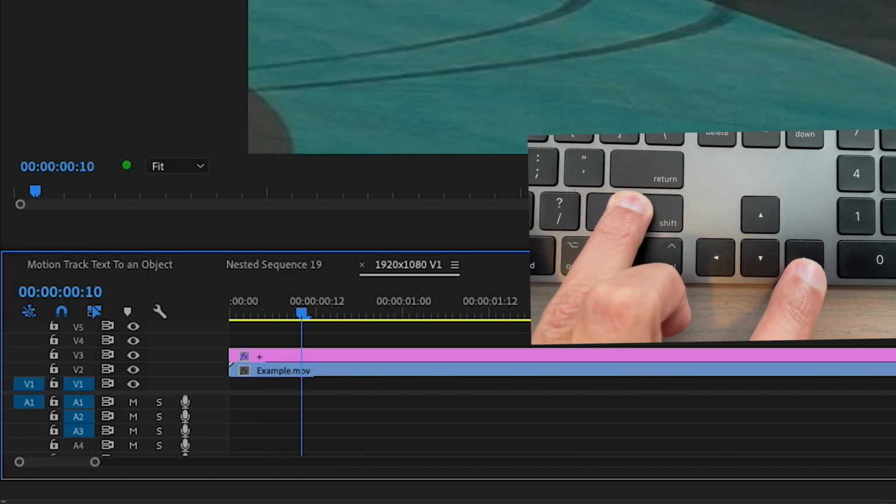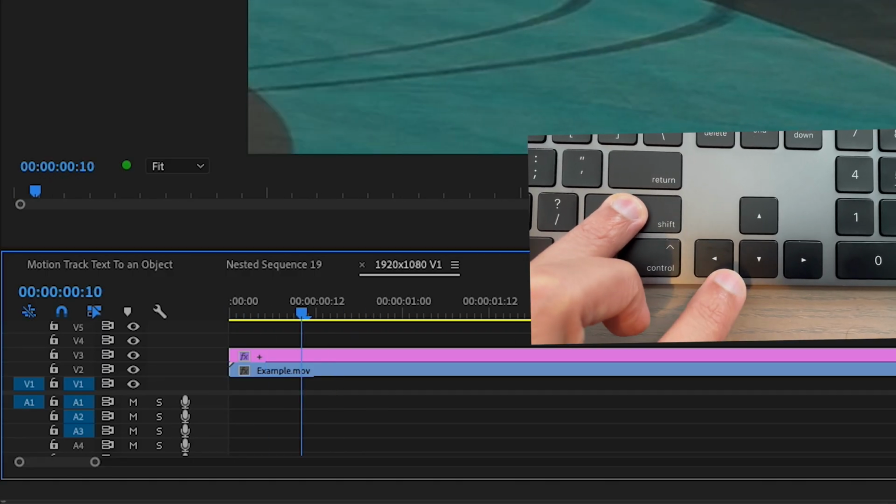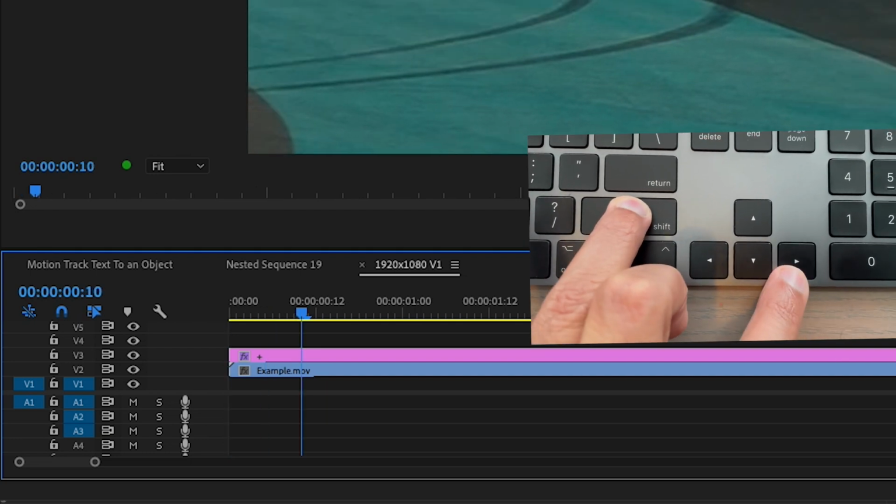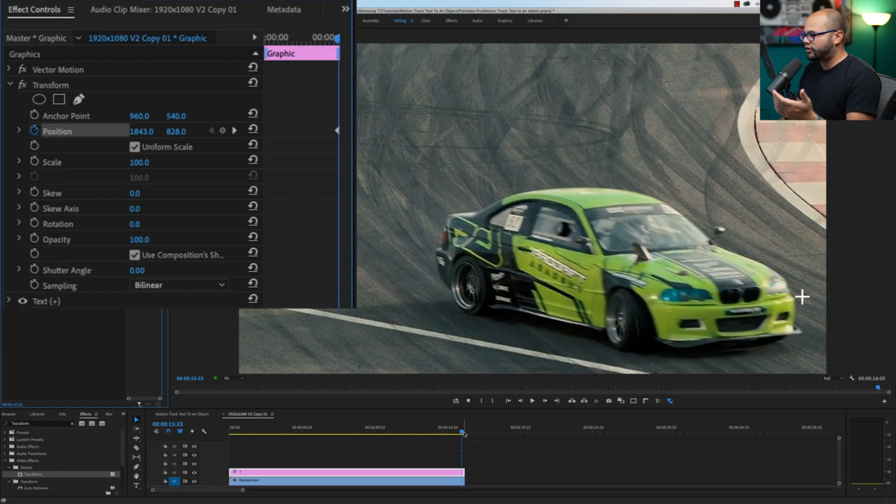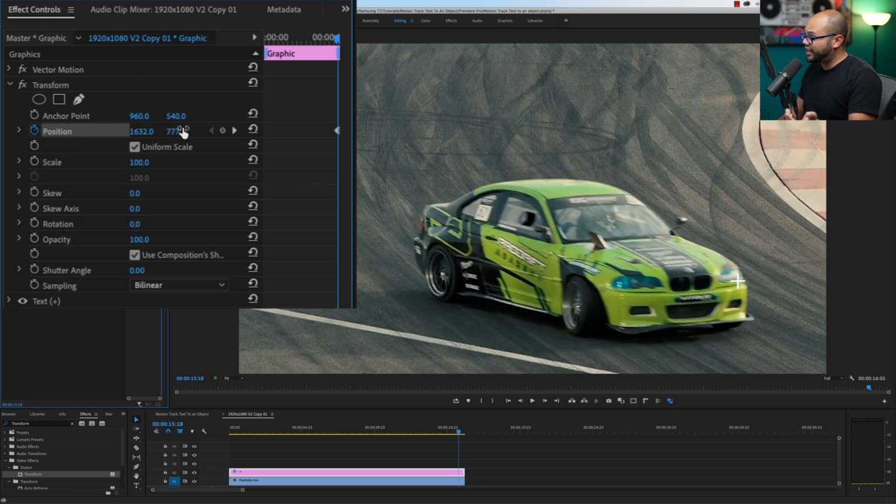The first school of thought could be something like hitting shift and your arrow key to go in increments. So if I hit shift and left on my arrow pad, that's going to increment 5 frames. Now that I've moved over 5 frames, I'm going to set a new keyframe by adjusting my position. Then I'm gonna hit shift and left on my keyboard again and adjust my keyframes accordingly. Now this can get super tedious, but it may be necessary for your type of situation.